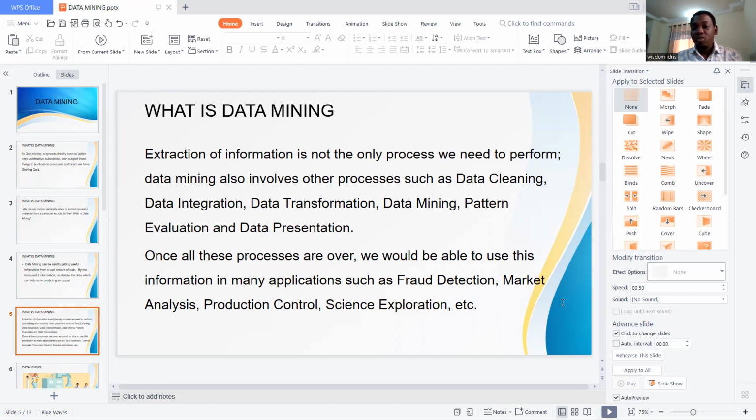Then the pattern you get, you evaluate it and make a prediction. So you might say, for instance, this product, over 5 years, you've noticed that there has been complaint, and with that complaint, there has been a correlating decrease in its purchase. So what do you want to do? Do you want to stop the sales of that product? Or if you are the manufacturer, do you want to change the manufacturing process? Or you want to stop its manufacturing and move to something more suited to your customers?